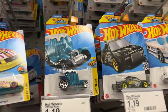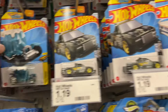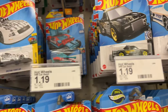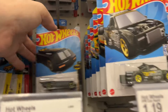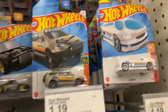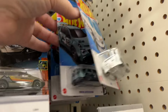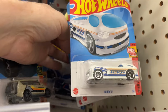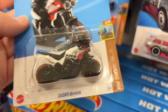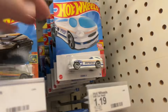All right, let's see what they got here. Funny car. It's a funny car. Another funny car with a different color. This one's white. An older one. Tanknator. Batman. And on this side. Let me try and hurry up here because there's so many to look through. Let's see. Wait, what's this motorcycle? Ducati L case. The L case Ducati's here.